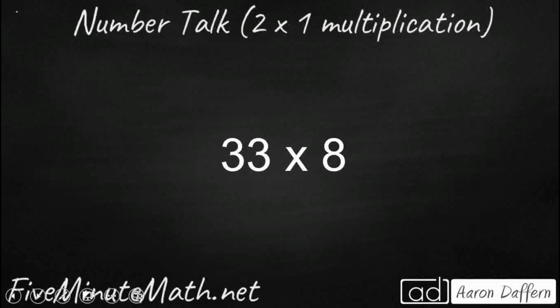Today we are looking at the expression 33 times 8. In this number talk we are going to use mental math, that means no paper, no pencil, to try to solve this expression. So in a moment we're going to pause the video. You're going to try to solve this problem. Keep track of the strategy you used because then we're going to look at many different ways to solve this. So go ahead and do that now. Pause the video, and when you have the answer, unpause it and we'll look at our strategies.